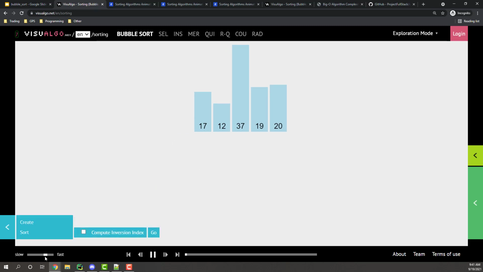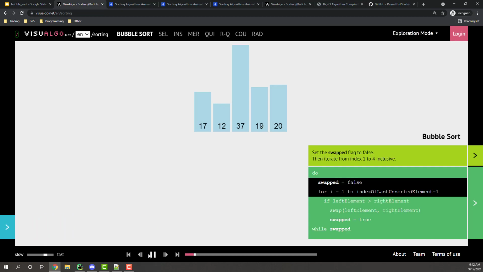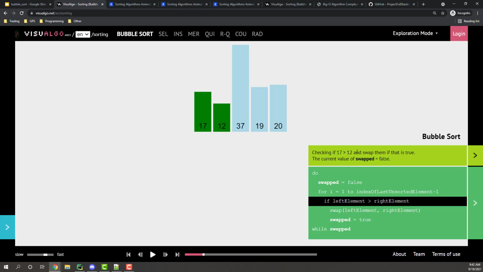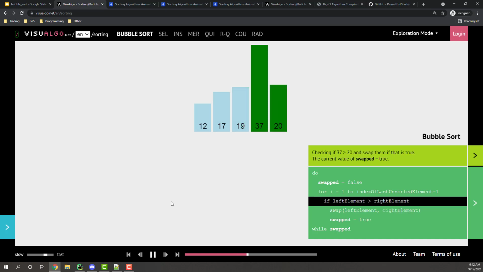And we can watch as it sorts through this. You can look over here and let's run this. Oh, I hit go. Okay, so I'll pause it. You can see it explains what it's doing here. And this is their pseudocode and they're kind of stepping through. Whatever line is highlighted is what they're doing. We'll watch it fast once.